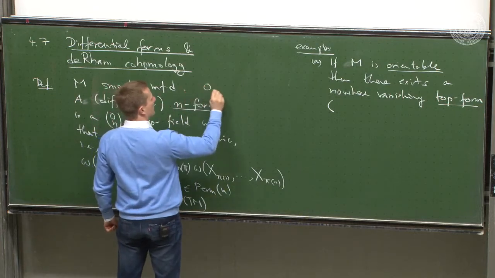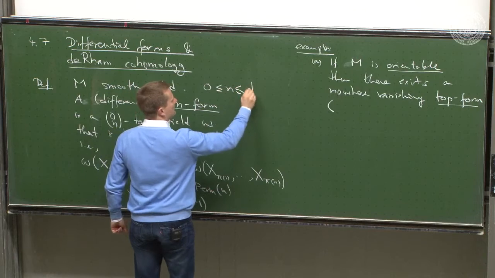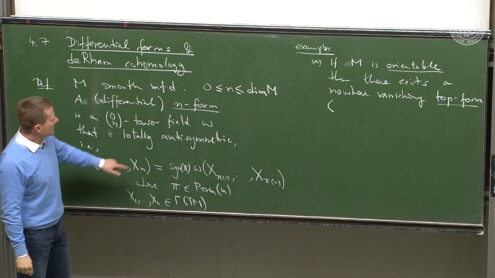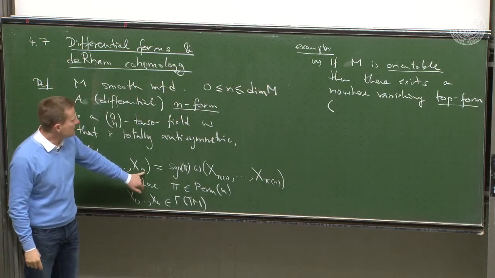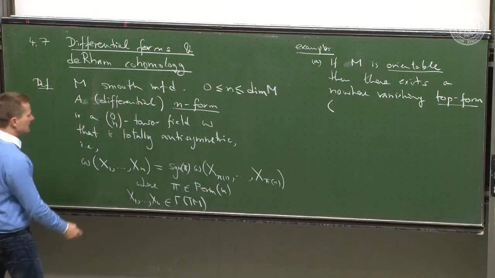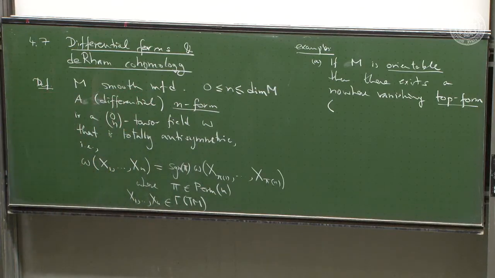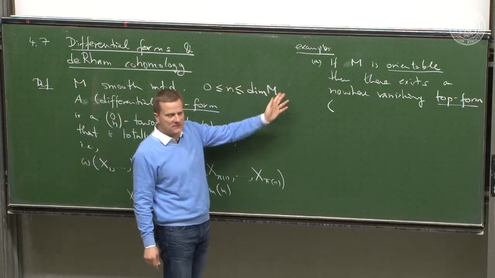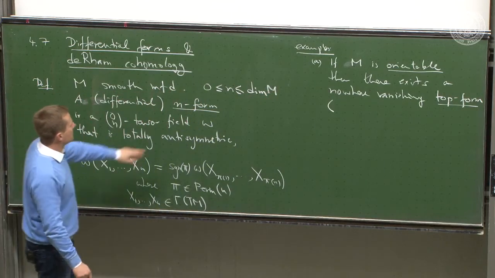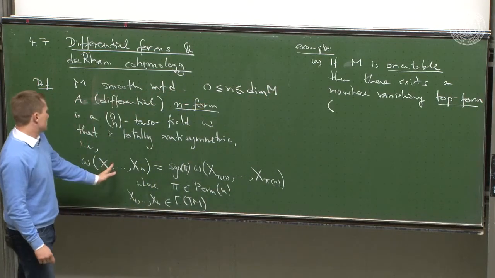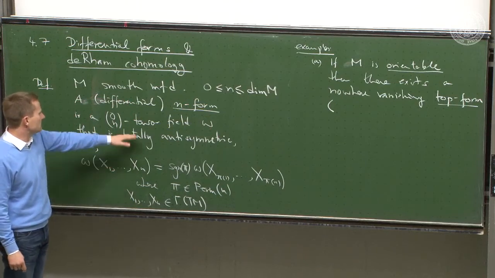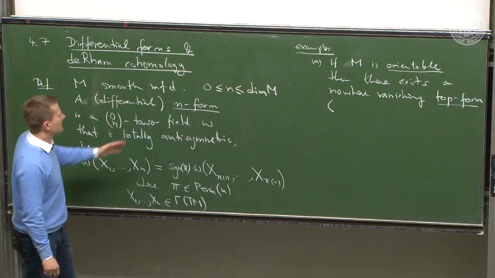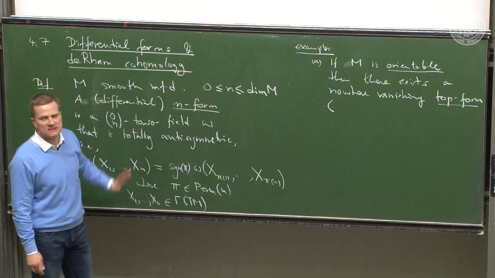I think I introduced this notion before, a top form. I should say here that we can have 0 less or equal to n less or equal to dim M for these n-forms, because obviously if I have more vectors in here than the dimension of the manifold, then it will always yield 0. So you could have a dim M plus 1 form, but it necessarily would have to be 0 by antisymmetry. And it's also clear that the 1-forms are not restricted by the antisymmetry condition. It's void there. And a 0-form neither, but the 0-forms, the (0,0) tensors, are the scalar fields.